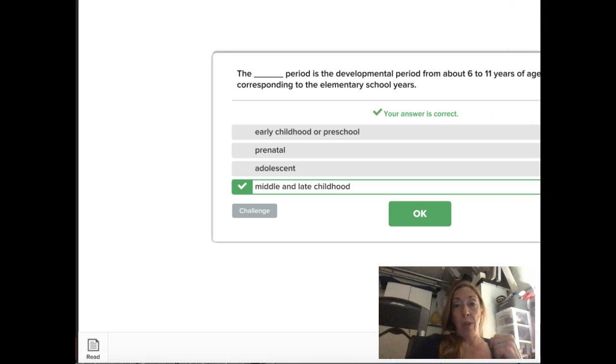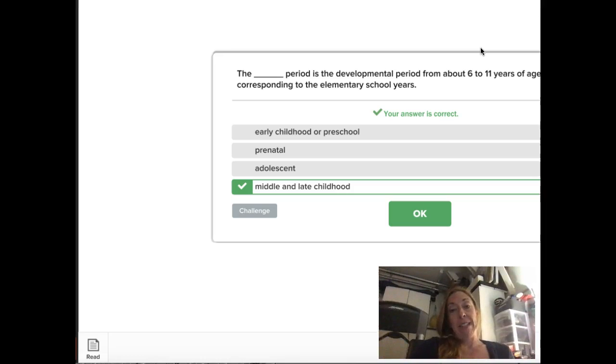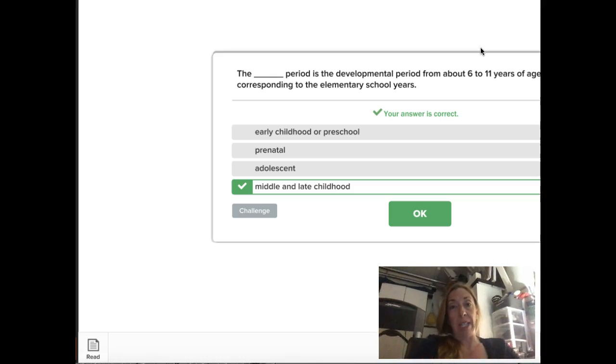Right? So that's how you do your assignment. And how do you know when you're done? When it stops asking you questions. And then it will automatically submit your grade to Canvas and to me. And yeah, so really the LearnSmart assignments are great review of your reading. And just kind of helping you really get information in that way.